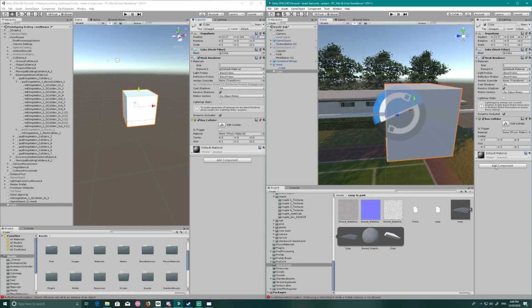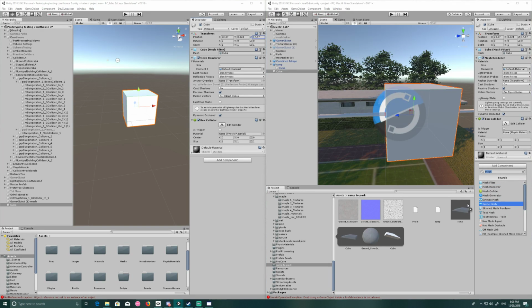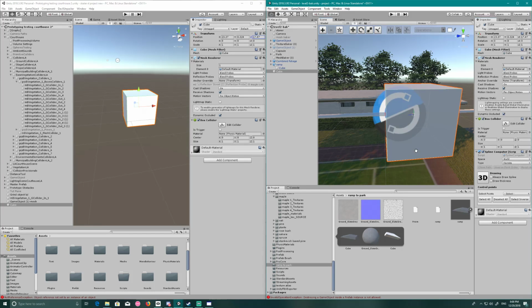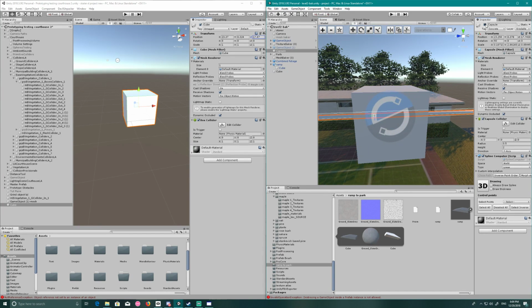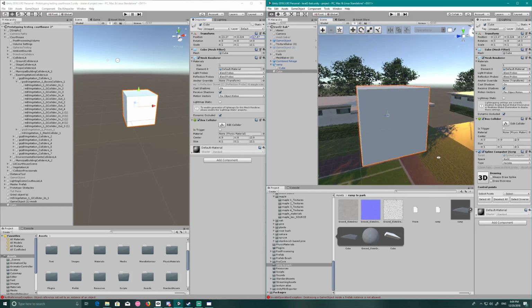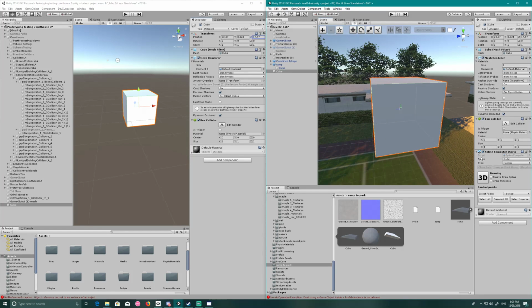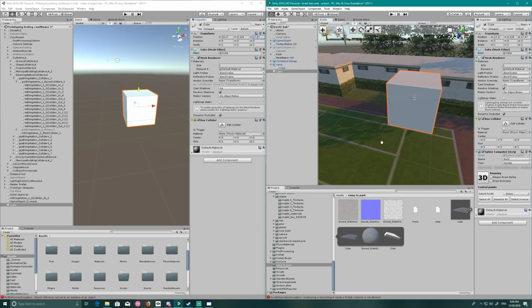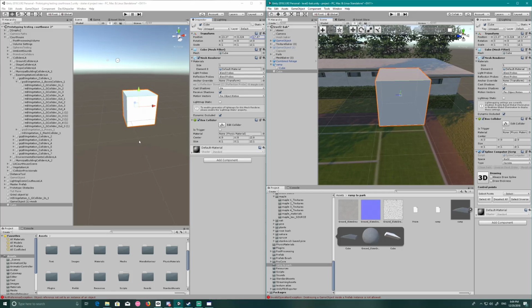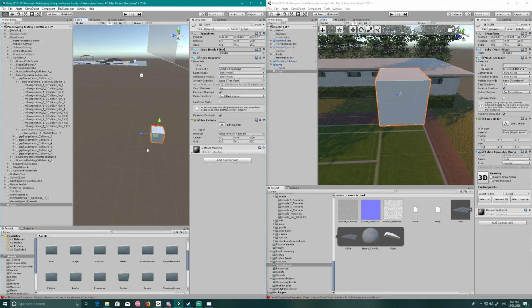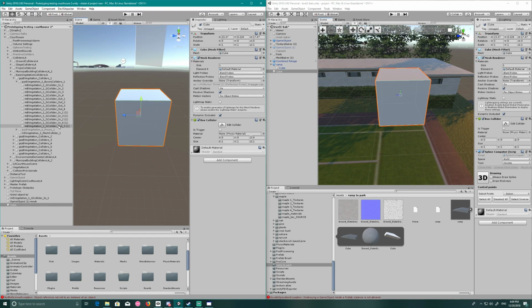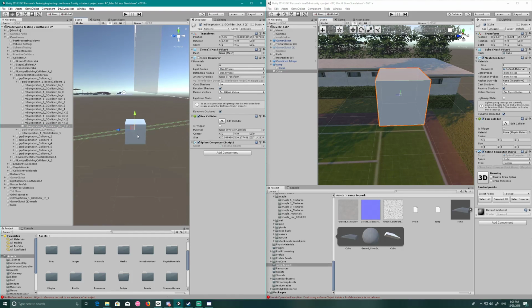So go over here. Let's add a component. Go to spline. Need a spline computer. Let's just hide this object for now. We don't need this. Okay, this has a spline computer on it now. So just from looking at the other scene over here, press F. But let's see how this one's placed.